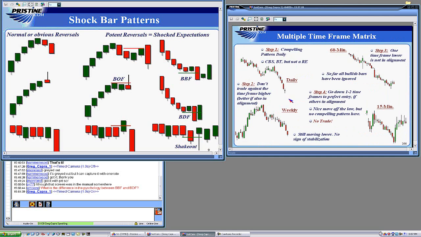It is a climactic buy setup with a bottoming tail on the daily. The weekly's in a downtrend. There's no reversal. I'm not buying this. I don't trade climactic patterns. I don't trade against the trend like this.